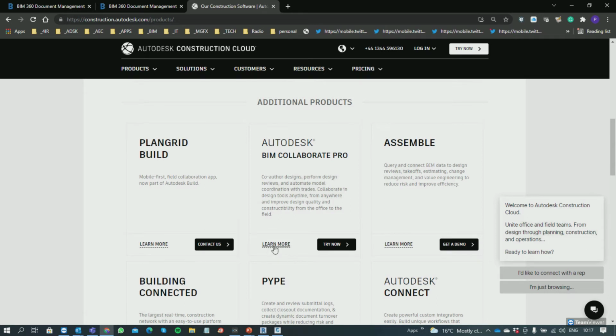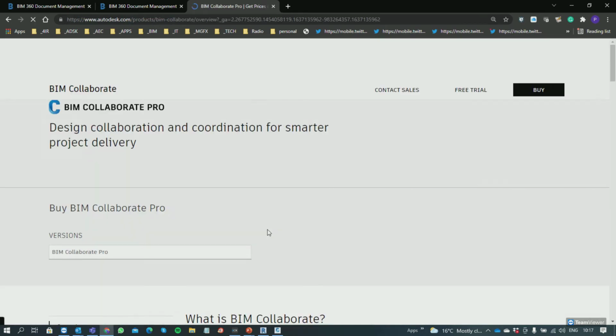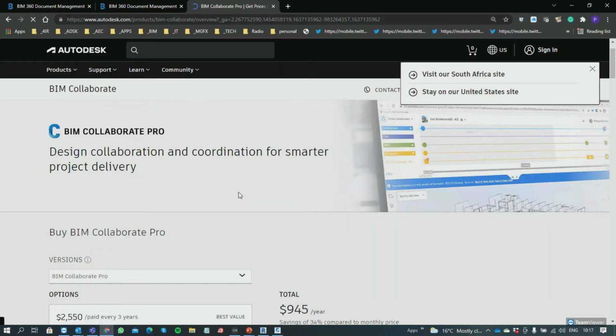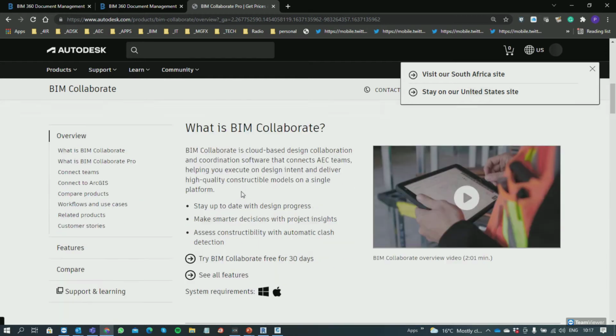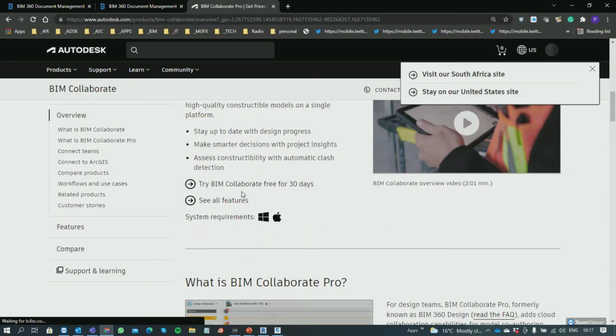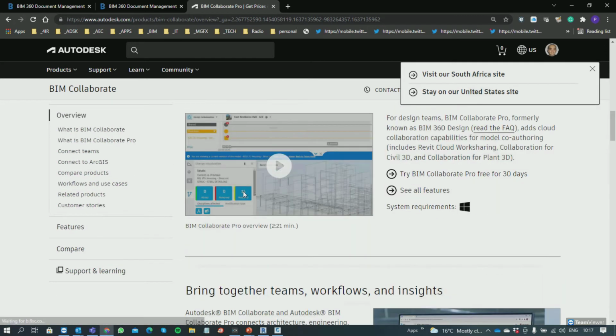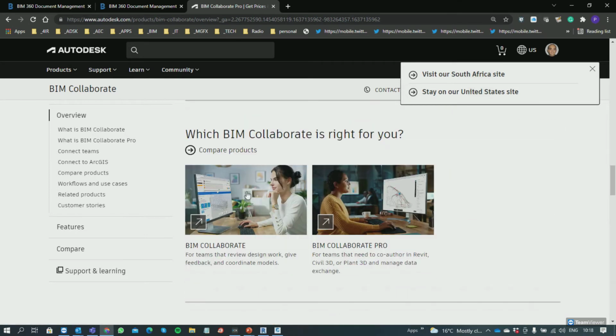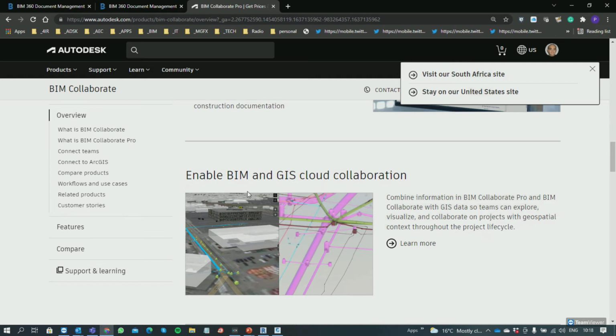The Autodesk BIM Collaborate Pro platform allows us to co-author models on the internet. It is different from BIM Collaborate in that it also allows you to collaborate with your Civil 3D and share data shortcuts. That's the big one.